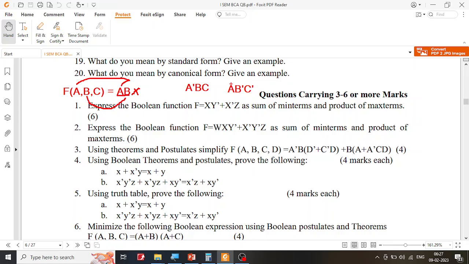A is there in the true form, B is there in the inverted form, but B is there. Whether in the true form or inverted form, it is there. B bar or B dash, whatever you call it, it is one and the same. So some people write it as B dash. I can't type B bar on the keyboard, so I am representing it as B dash. You can also write C bar. It is same as C dash because it's not possible to type C bar on the keyboard.